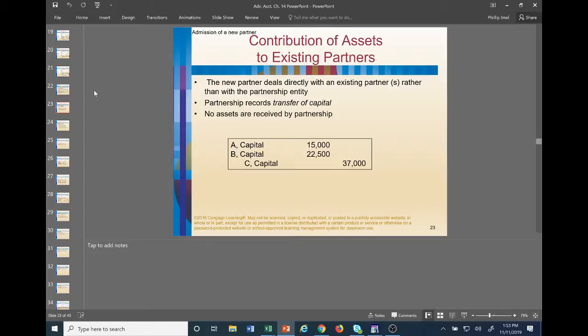Now the $50,000 actually paid by C was not used as a basis for the entry because it represents consideration paid to the individual partners personally rather than to the partnership entity. Now this accounting treatment frequently is compared to that of the corporation when a stockholder sells shares or an interest in corporate capital to another investor in the corporation. The corporation does not record the transaction or use it as a basis for revaluing corporate assets, but merely acknowledges the changing identity of its shareholders.